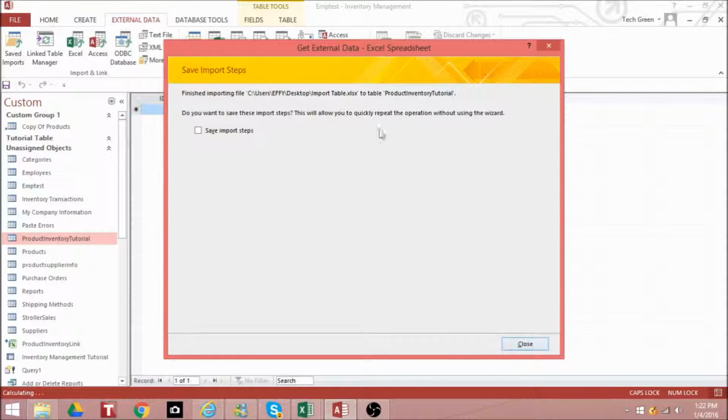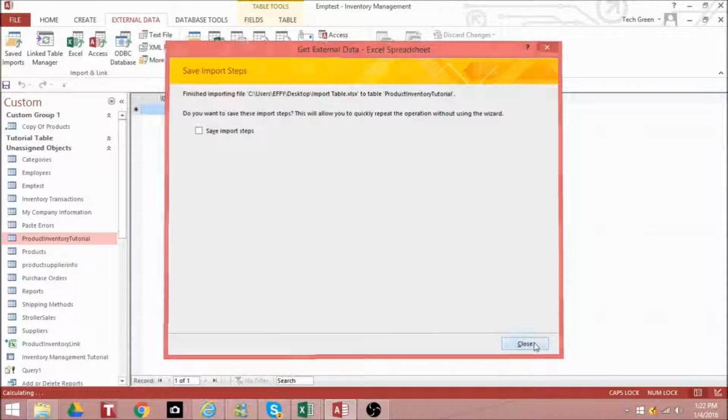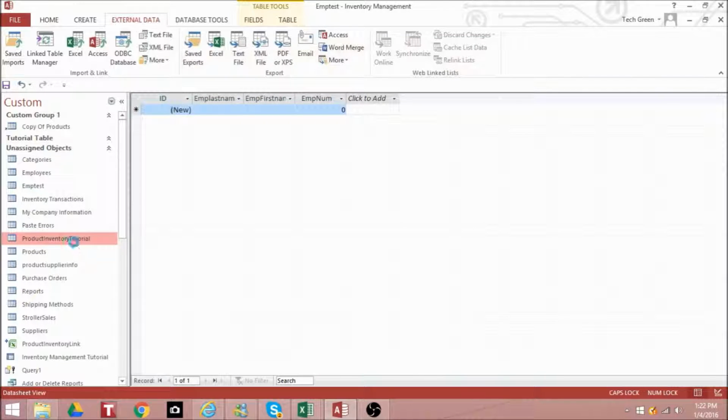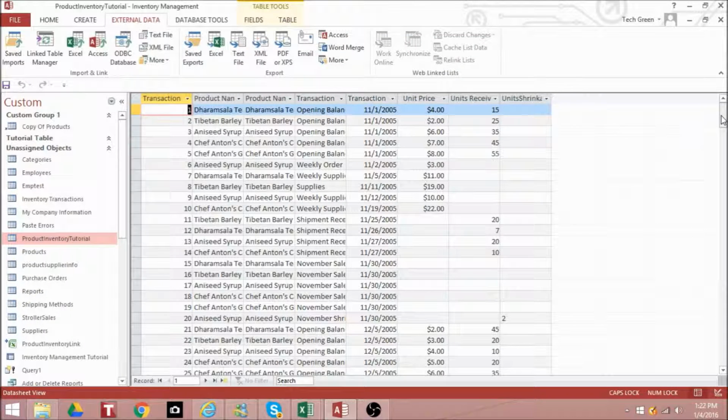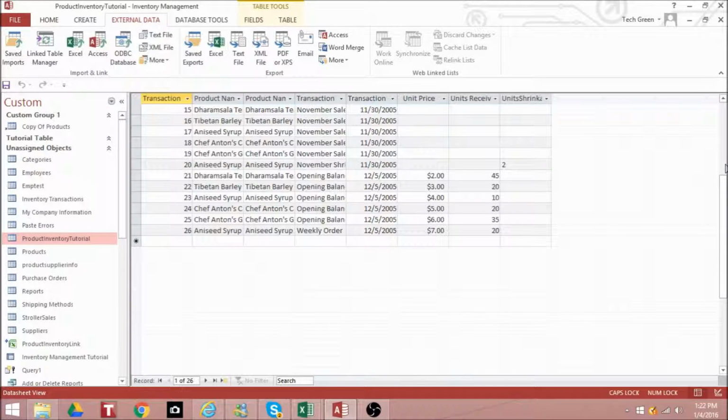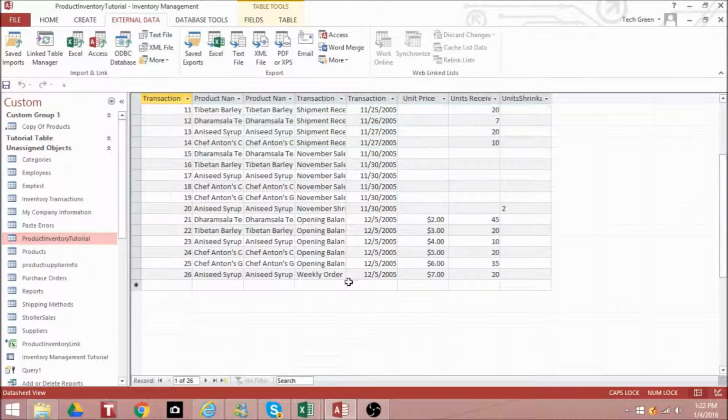It will ask you if you want to save the step. No, and finish. Then if I go into that particular table, as you can see, it's added the additional dates. My appending was adding transactions from December 5th. So it's pretty simple, creating, adding, or appending.